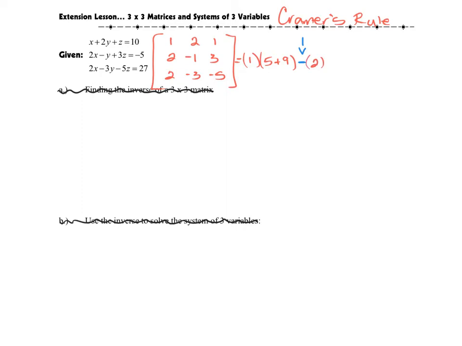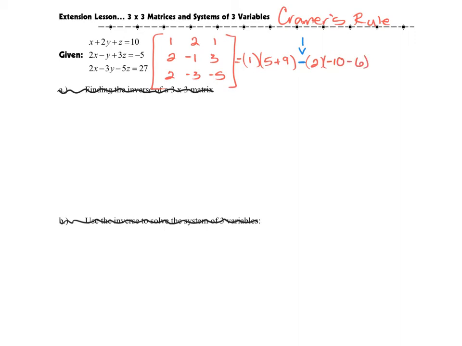So I'm going to have my 2. And just like before, I imagine this whole column where that 2 is gone, and this whole row is gone. I can just imagine these 4 creating a square 2x2 matrix. So I'm going to do the determinant of that little square matrix. I'll have my negative 10, and then I'm going to subtract my 6. So I'm going to write that out: I have my negative 10 minus my 6.